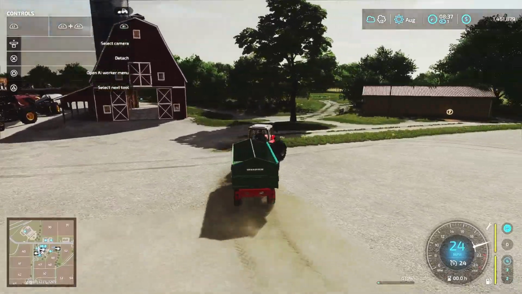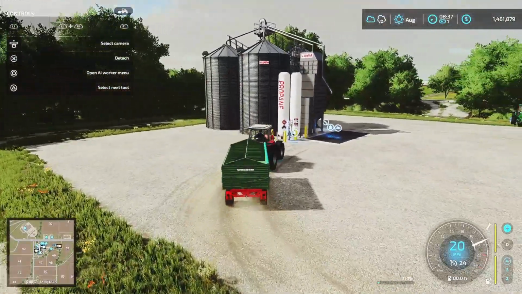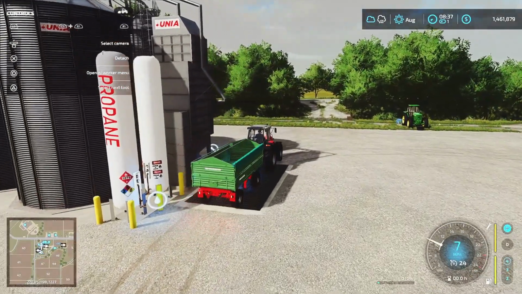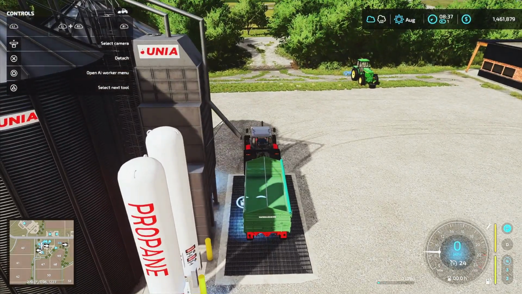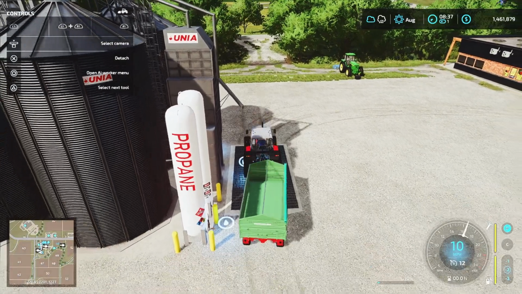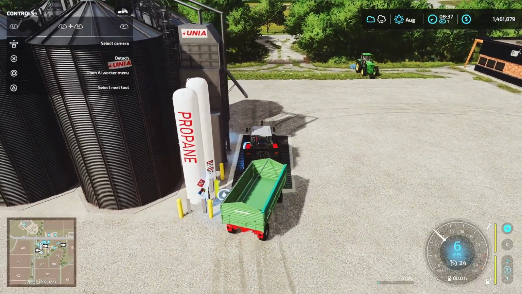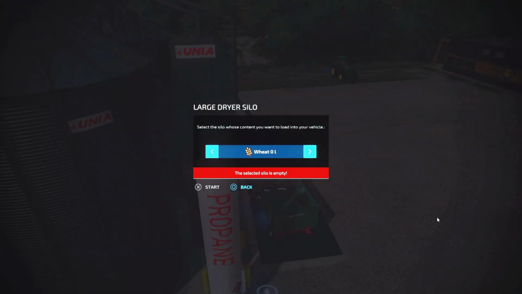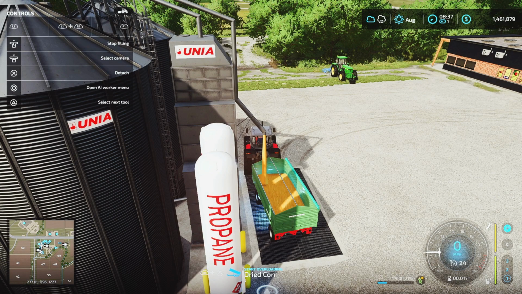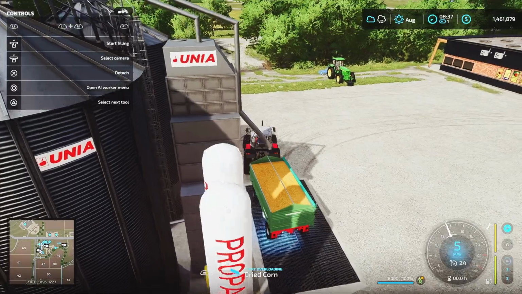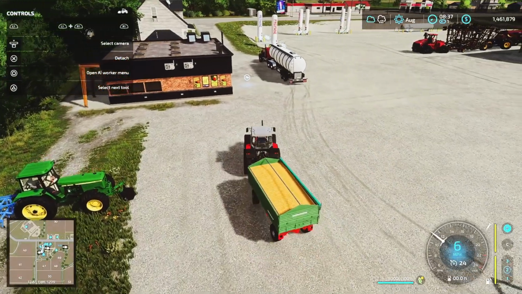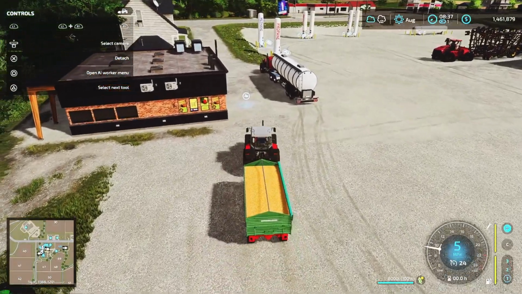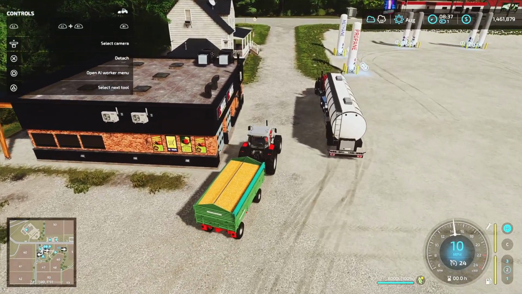One other thing I did realize I meant to mention is that I did try this on a map that already has dry corn and propane and anhydrous, and it works, and it just simply replaces the icons and doesn't cause any issues that I've seen. At least I tried with Deer Creek and there were no problems. Okay, and now we're loading with dry corn. And also a huge thank you to the farm sim guy who provided me with this nice little dried corn icon. I'm definitely not very good at some of this stuff, so he really helped me out with this. So big thank you, man.